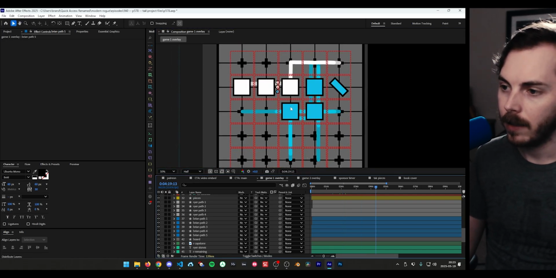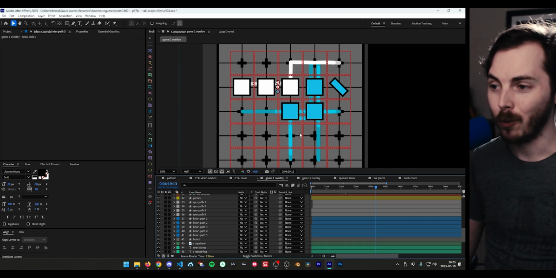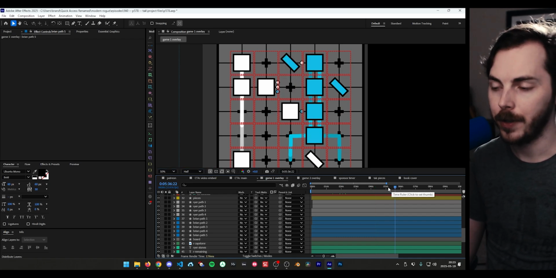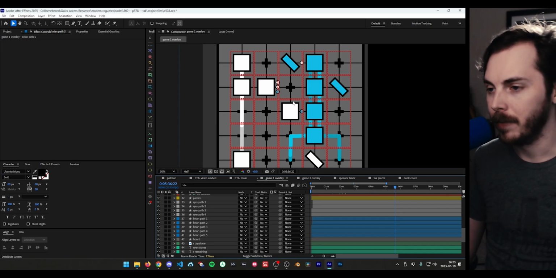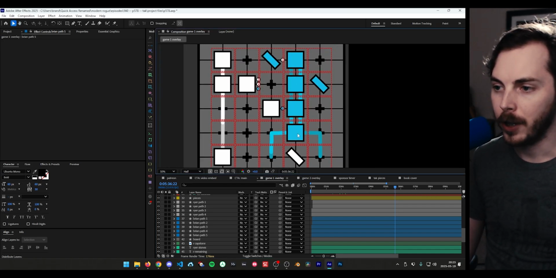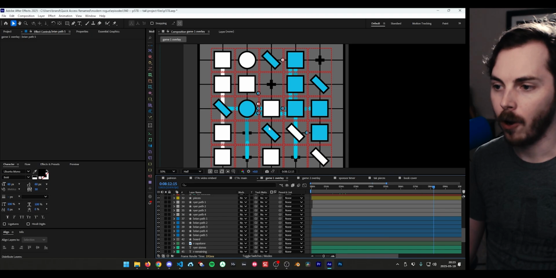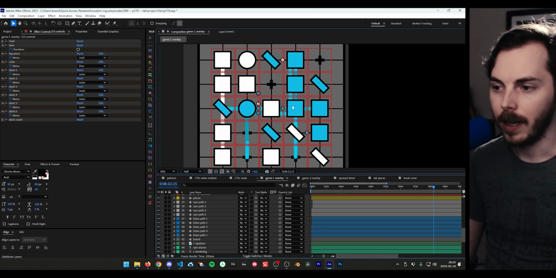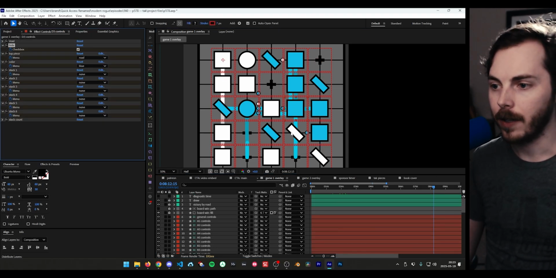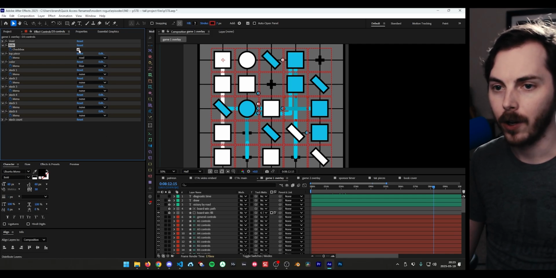The only design downside that I really saw with this, that I would have loved to have fixed if I had the time, is that sometimes when a bunch of paths cross over the same tile here, it can get a little confusing to see exactly where the paths are because they're obscured.